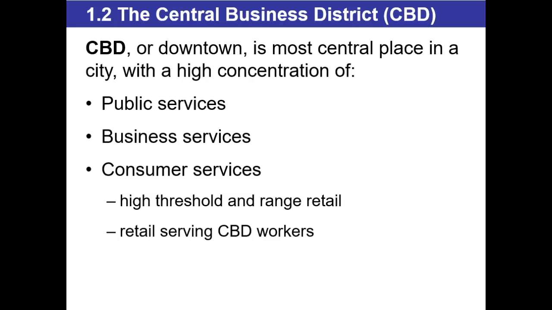In the next section, we're going to be talking about a very important feature of an urbanized area, and that's the central business district. We'll use the acronym CBD to clarify that. So the CBD, or downtown area, is the most central place in a city with a high concentration of public services, business services, and consumer services, all those things you learned about in the last chapter. It's also going to include a high threshold and range in retail, and retail serving the central business district workers.